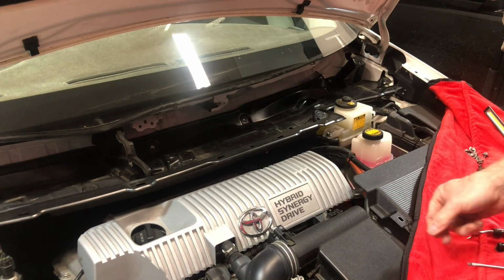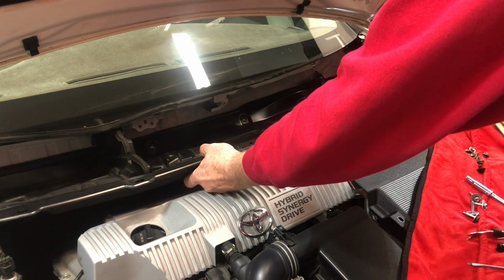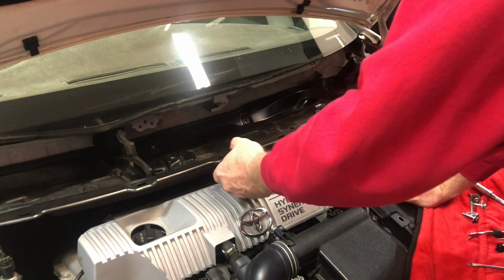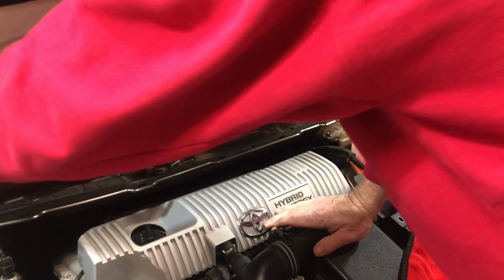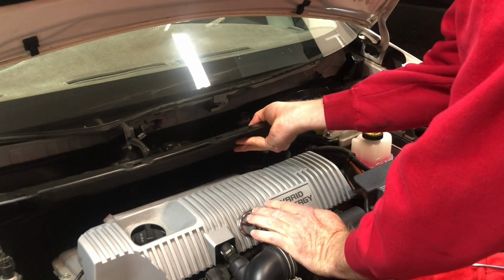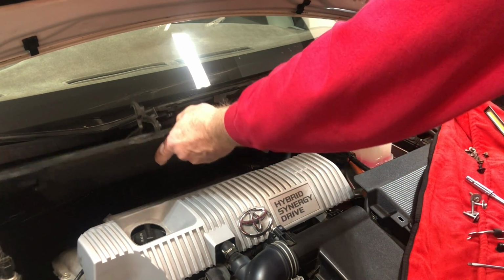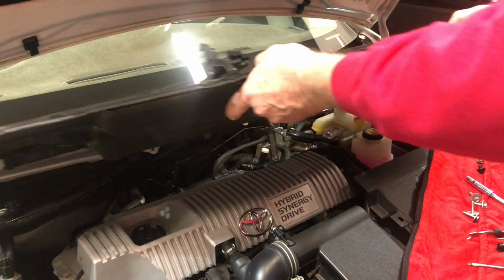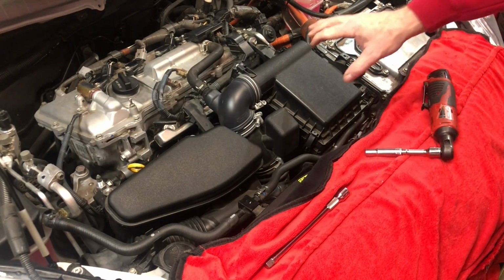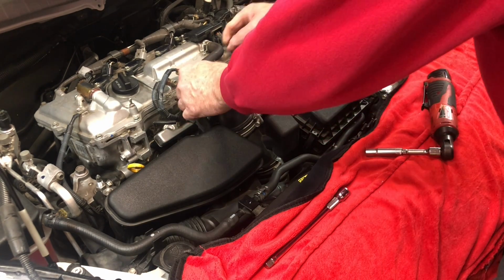That is it. Once all those are out, then just lift up. These little pieces will fold down there on the left into the middle, and then this just comes straight up. There we go. So to start to get this out, there's some bolts we need to take off.